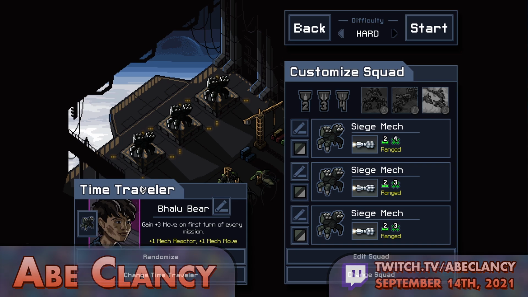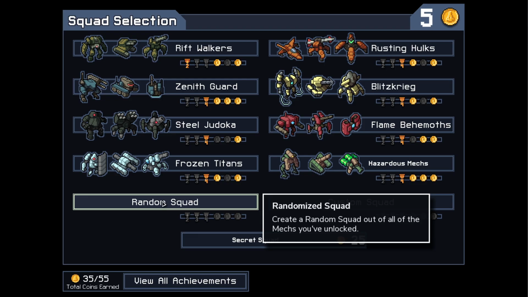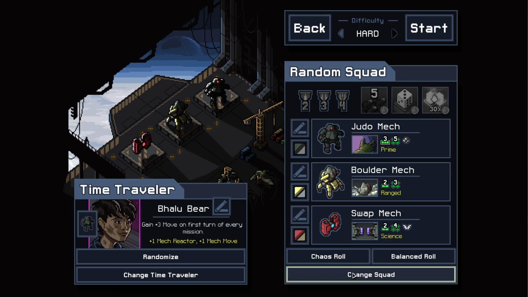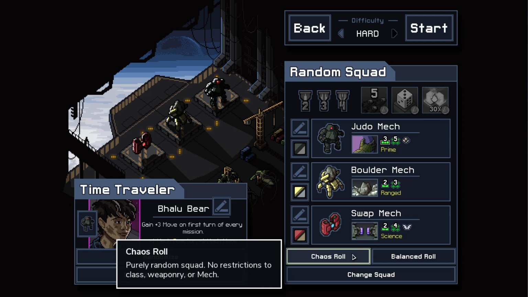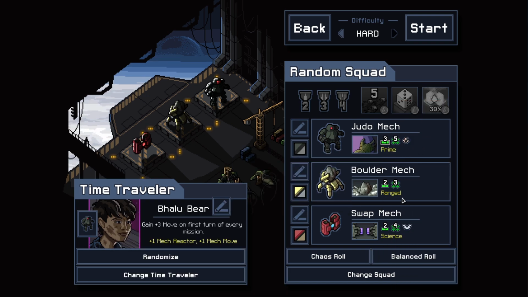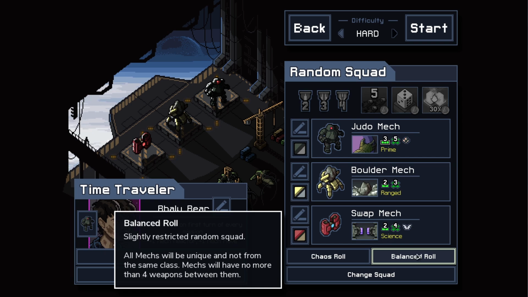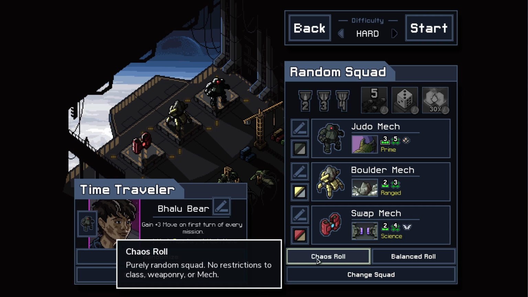Let's play not Custom Squad. No, we're gonna play Rando Squad, which, now that I'm looking at the UI a little bit more, has two different options: a chaos roll and a balanced roll. Balanced roll gives you one mech from the different mech classes: Prime, Brute, Ranged, and Science. It's not gonna duplicate, and it gives you a distribution of them. Mechs will have no more than 4 weapons between them. But you can also do a chaos roll, which is purely random.